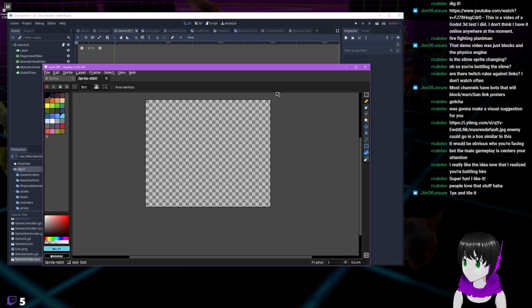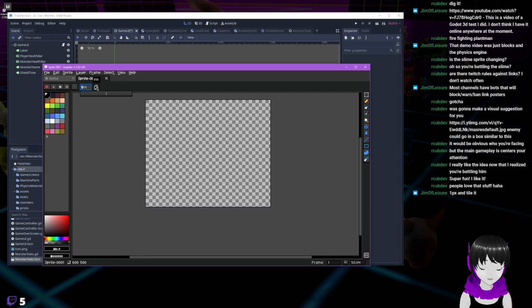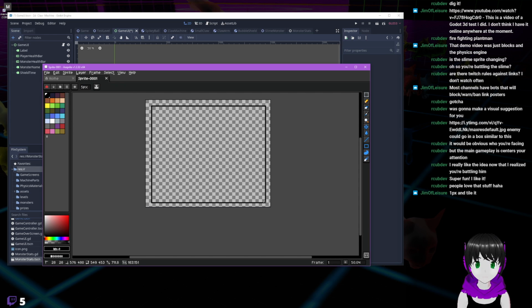That would be good if I was making just black, but I think what I actually want to do is make sort of like an old school RPG border, and then have it be transparent in the middle. So if I were to do, is it ellipse what I want? No. Square. Let's make you black. We want you to be 5 pixels. Let's put you right about there.